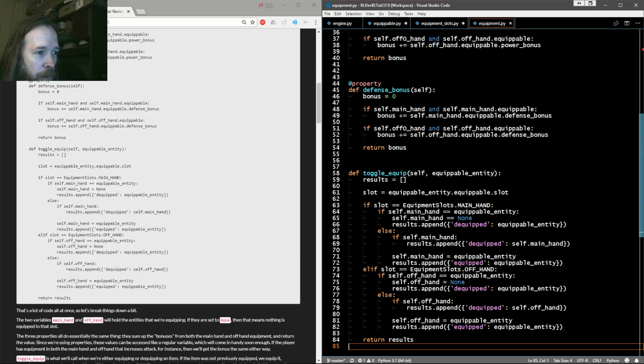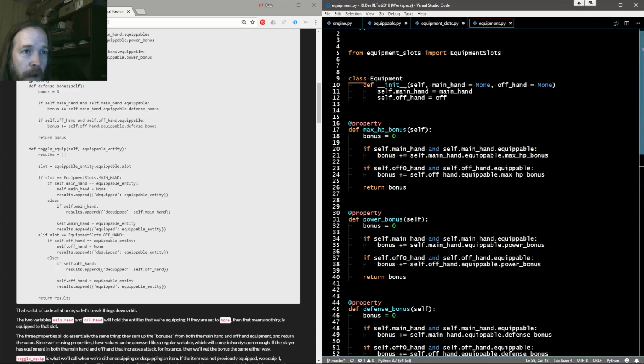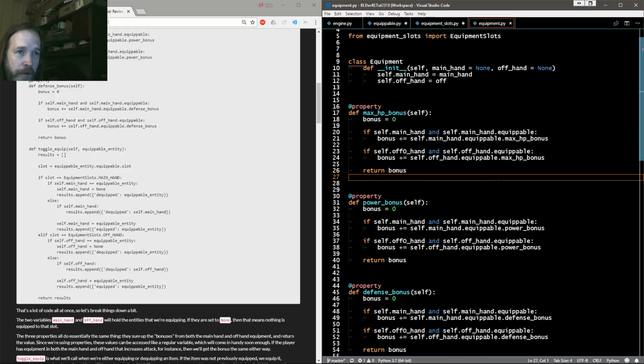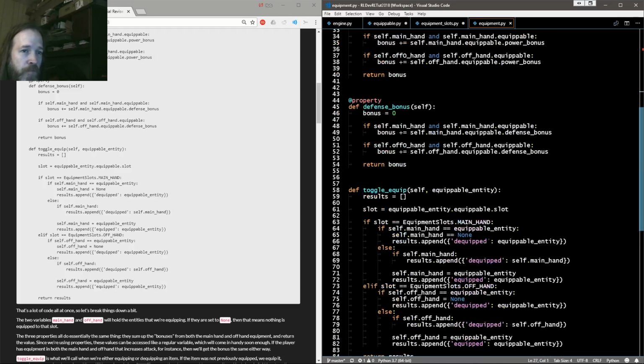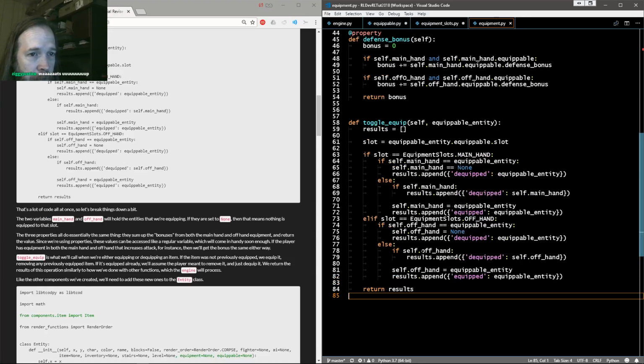That's a lot of code all at once, so let's break things down a bit. No, I got it. I got it completely. I'm still not used to using these, but it's straightforward. I'll comment that I don't like that we have both identifiers of lowercase offhand and uppercase offhand. Same with main hand.